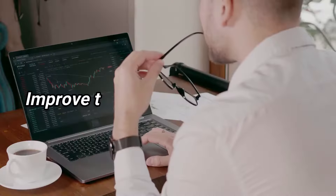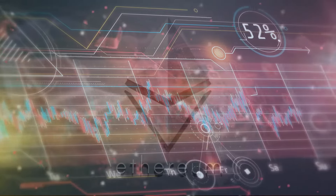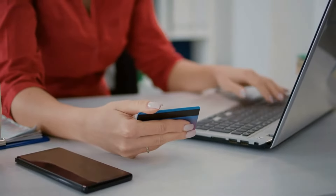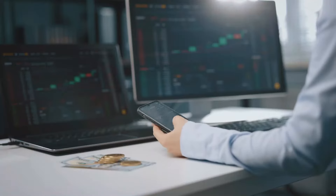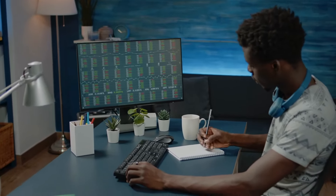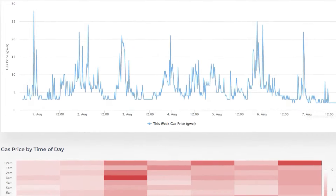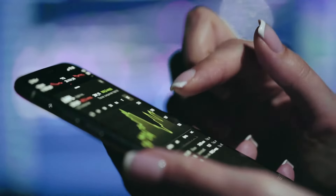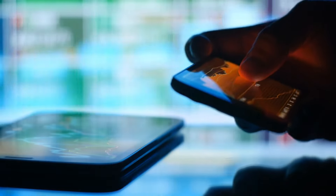Number eight: improve the timing of transactions. Congestion is the primary cause of rising gas prices. The movement of transactions on Ethereum varies throughout the day. Lower gas rates for the same transaction that previously cost you more ETH are possible. However, finding times like these can be difficult. Go to the Ethereum gas charts webpage for a detailed graph of gas prices throughout the week. Another strategy is to avoid working hours on weekdays. Even if you need to send a transaction during the week, do so after midnight. You should avoid transacting on weekends when gas prices are low.